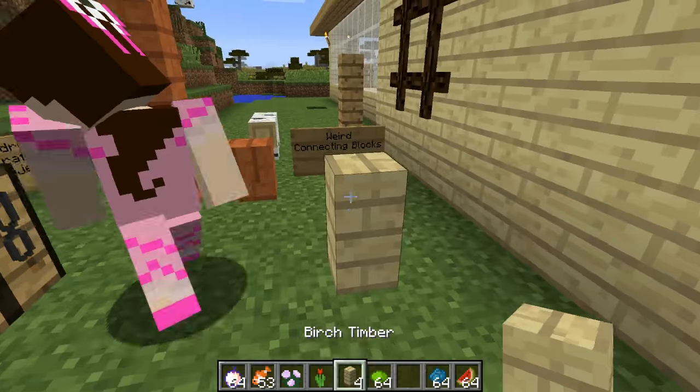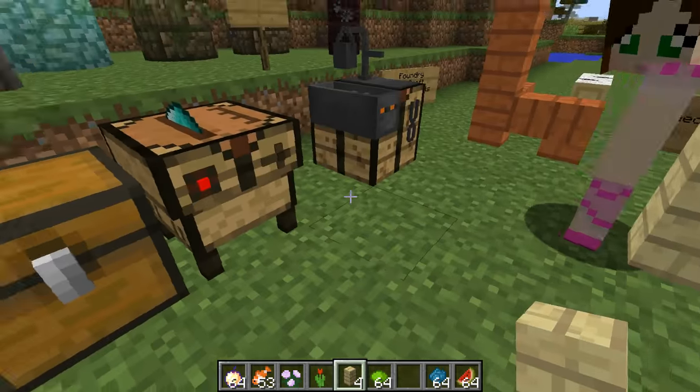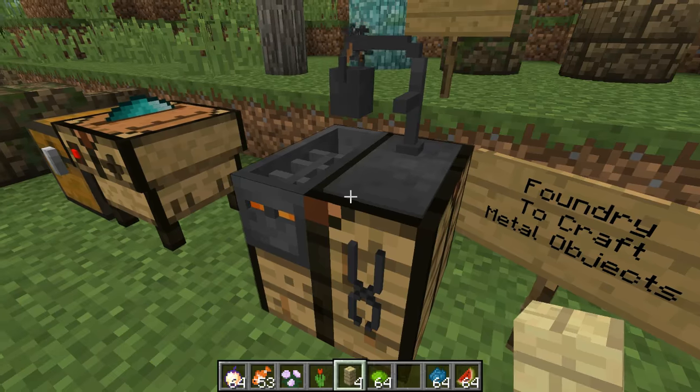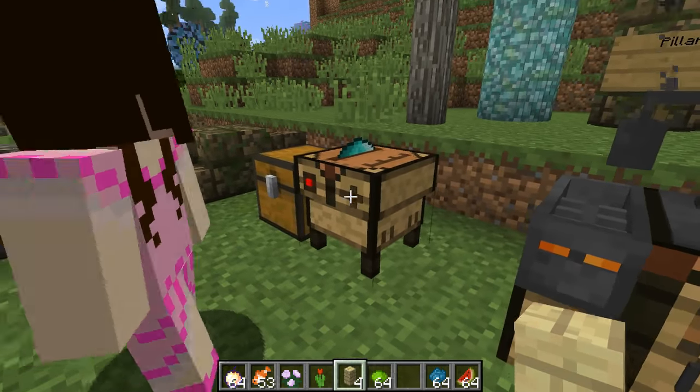And what is this thing? All right, so this one, basically, it's for making anything metal in the mod. So you do the recipes in this instead of a normal crafting table. Oh, cool. But honestly, for decoration purposes, they both look amazing.